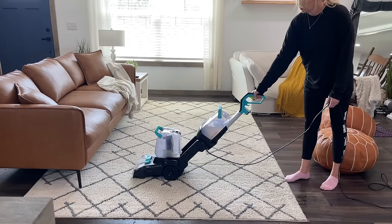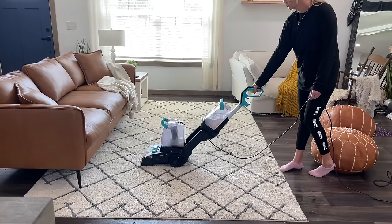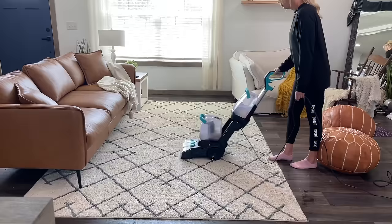The slower you get with vacuuming and doing these types of things, like with cleaning the carpets, the slower you go, the better result you're going to get. I know it's tedious and it's time consuming, but it does make all the difference in the world to just take it extremely slow when doing these types of things. So anyway, I just wanted to let y'all know that. But yeah, I'm going to go ahead and get this all cleaned up.